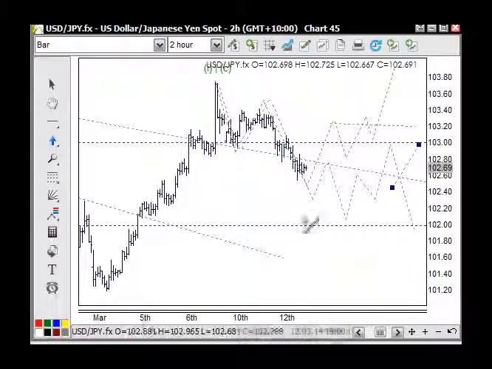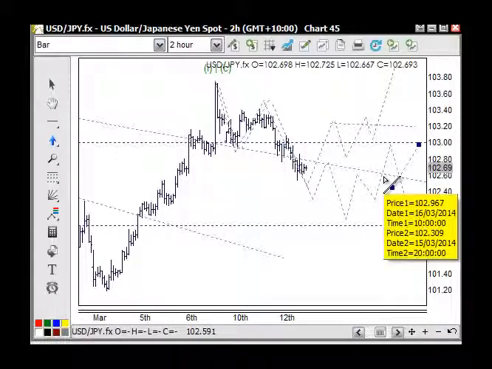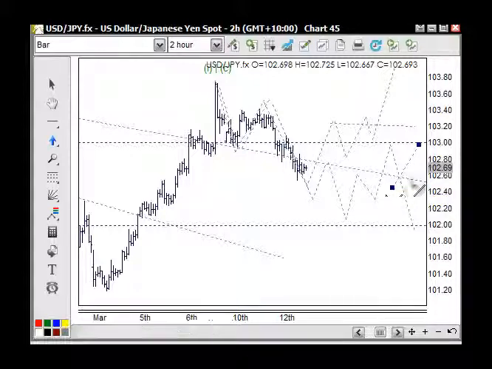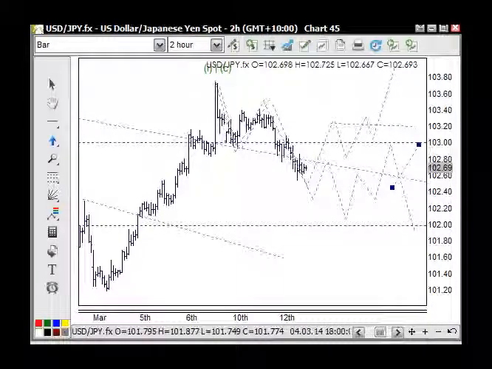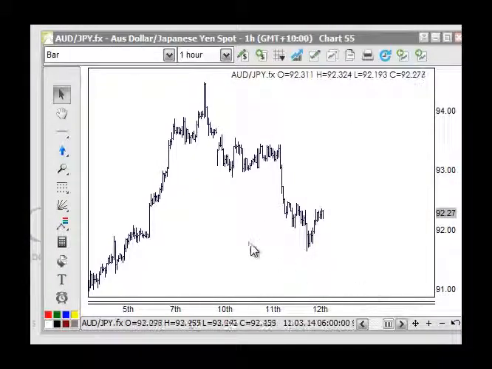Okay, so there's a little bit more of this to play out, a little bit like the Australian dollar's got to work itself through the 90 as well. Once that's done, then we can trade from that point. So these are the two. This is the short and this is the long. And this is the same when we look at the Australian yen as well. You can see it a bit more clearly here.